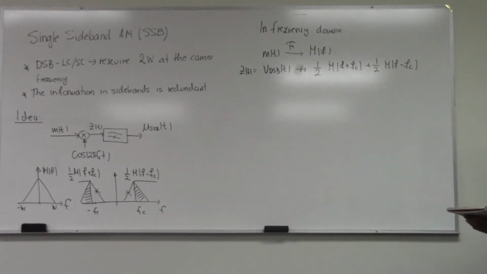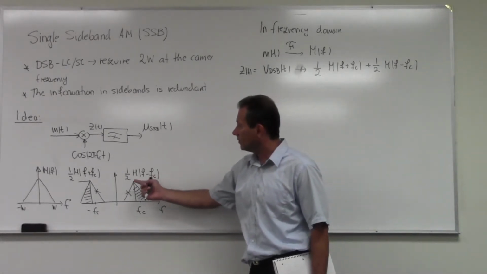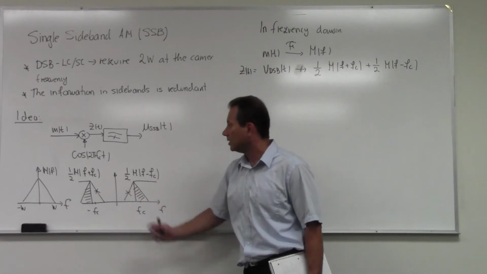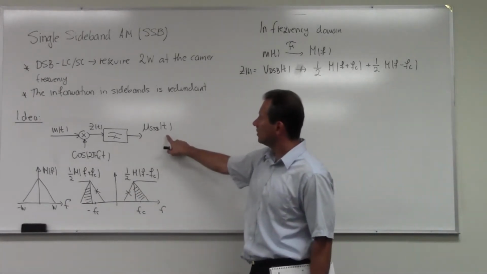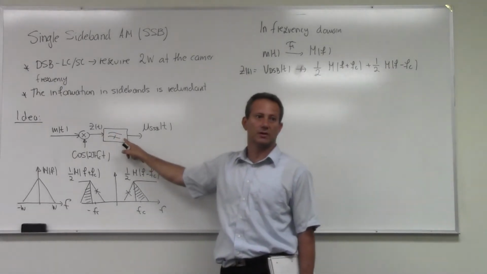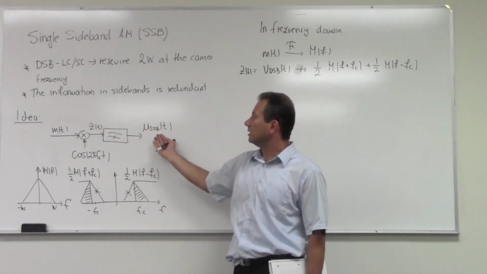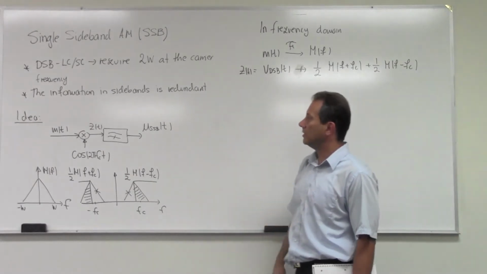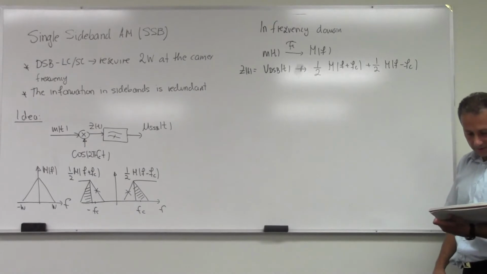So that's the Fourier transform of the double sideband signal. And then now we need essentially the Fourier transform, or frequency response rather, of this filter that is doing the filtering, this guy here. Because we know that the spectrum of this one is going to be whatever is the Fourier transform of Z of f times the frequency response of this filter. So we're going to do that in the frequency domain, and then we're going to go back to the time domain and see what actual processing we need to do on a signal to accomplish the task.